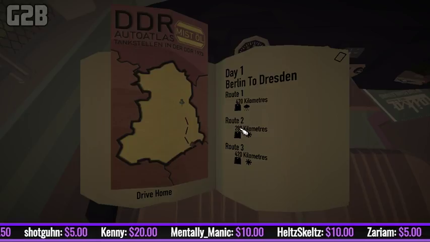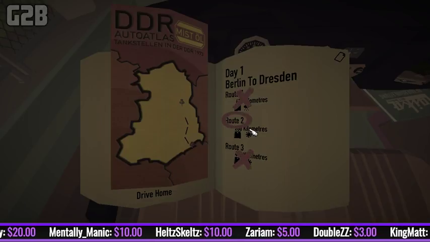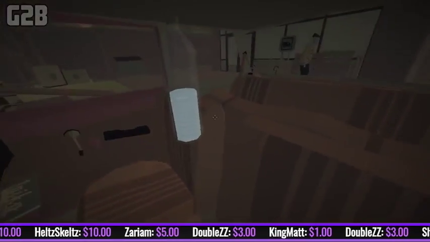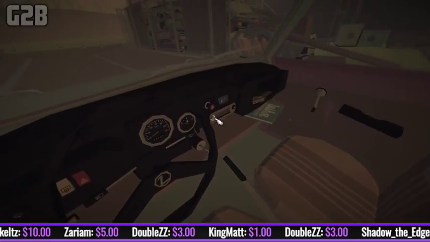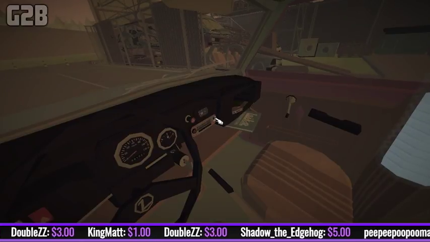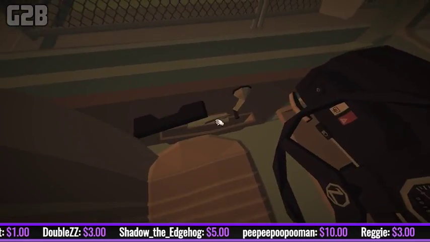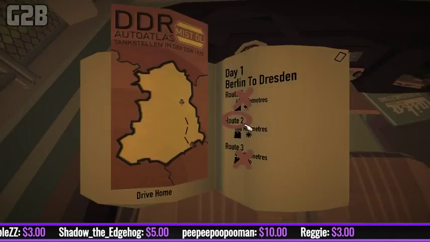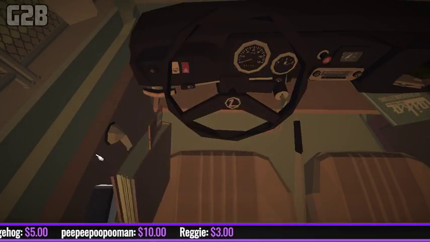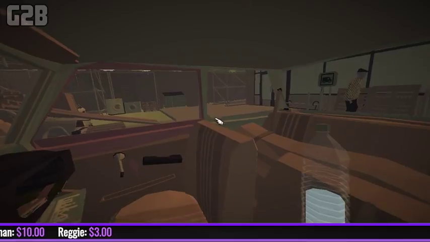Alright, we want to take the shortest distance so that our car doesn't die. So route 2. Here we go. What are you in, Germany? Switzerland? Where are you? We are in Berlin, and we're going to Dresden. Oh, okay. Roll down the window. It says right there, yeah. Yeah, that's what I was checking.